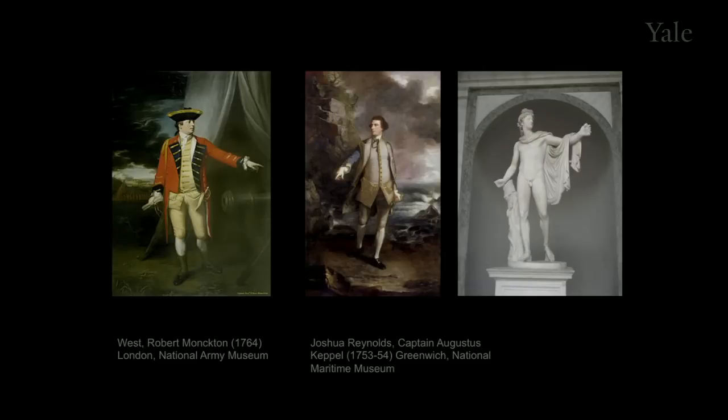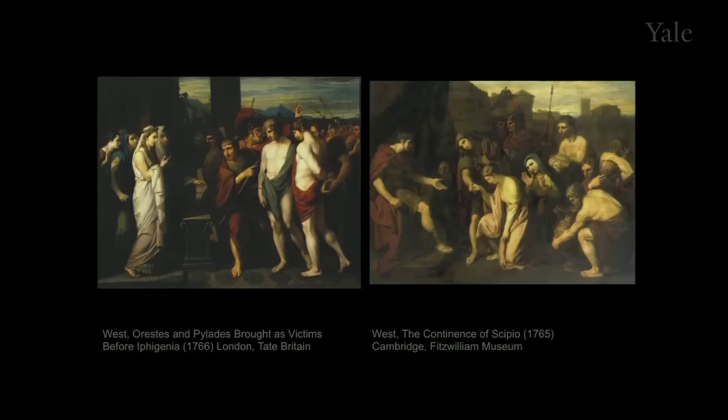The following year, West was working on two pictures that were going to advertise him as a rival to any history painter alive. Both of them are scenes of conspicuous virtue in high places. On the right, the victorious Roman general, Scipio Africanus, after his victory was offered, as spoils of war, an exquisite girl who was the fiancée of the defeated Spanish chief. Scipio refused, and he returned the girl and her dowry to her lover, acting not as a victorious soldier would, but as a responsible commander should.